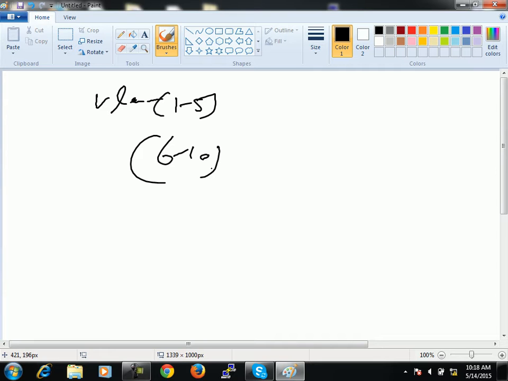Like for VLAN 1, you can create instance 1. For VLAN 2, you can create instance 2. But remember, on a single switch, again, it will depend on the platform. Like here on 3750 or 3550, we can create a maximum of up to 16 instances of STP on a single switch. On these platforms, we can create a maximum of up to 16 instances of STP. So, I mean, only a maximum of 16 instances can work simultaneously on a single switch, if you are working on 3550 or 3750 series of switches. Understood?